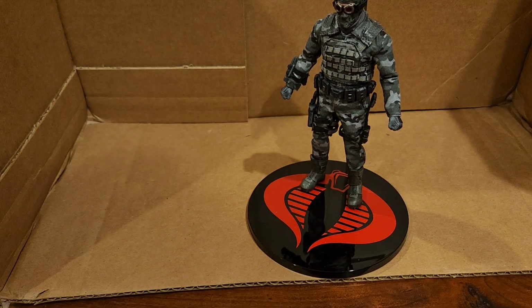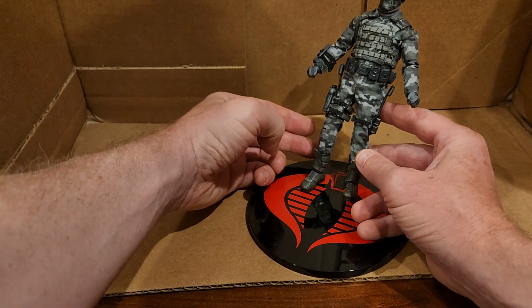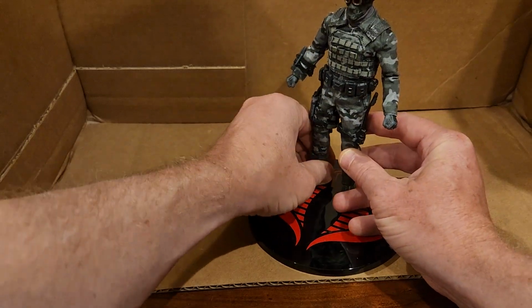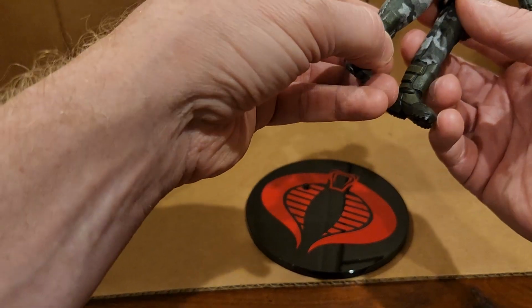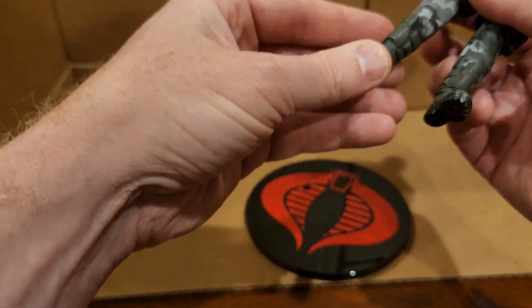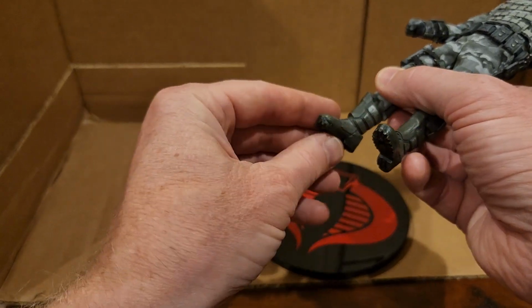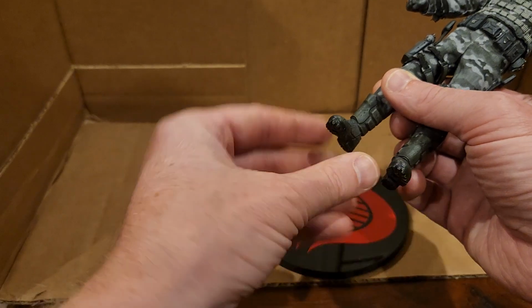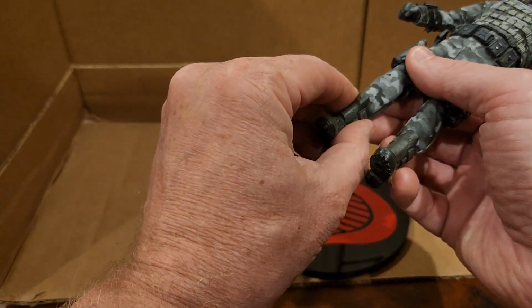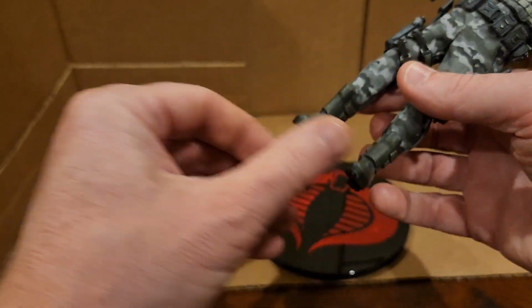Okay. Now, I came to one day, and this particular figure was like this. I don't think it damaged the figure, but it was putting stress on it. And the ankle here now has a lot more range. So it might have just loosened it up. Maybe it was a good thing, because the ankles often are problems with Mezco figures. That tends to be my biggest issue, is with the ankles.